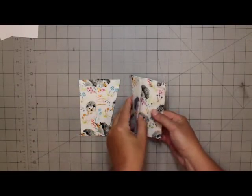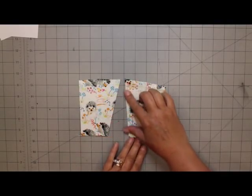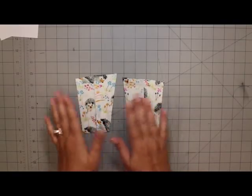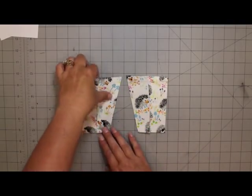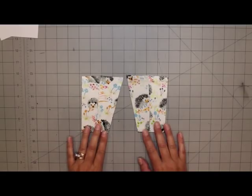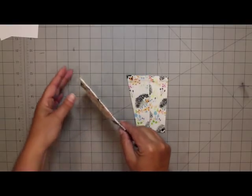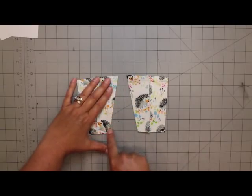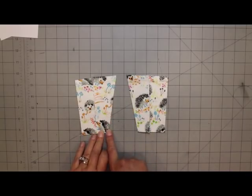I have my two little gussets, and they're all top stitched, and I've just pressed this so that they're sitting exactly the way that they're supposed to be. Make sure that you do opposite, I guess, mirror image. Now, in my case, I have an industrial iron. It has pressurized steam, that kind of thing. I can get this very, very flat. I can get a really nice crisp fold here, and I've found that it's fine for me just to press this really well.